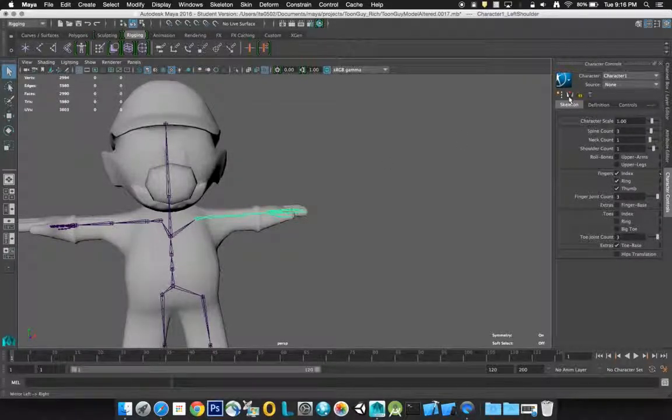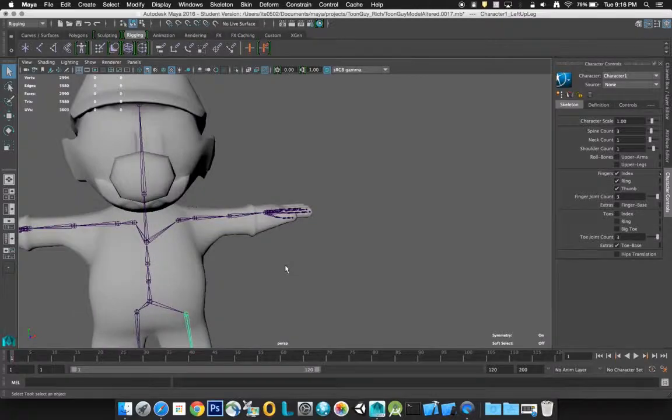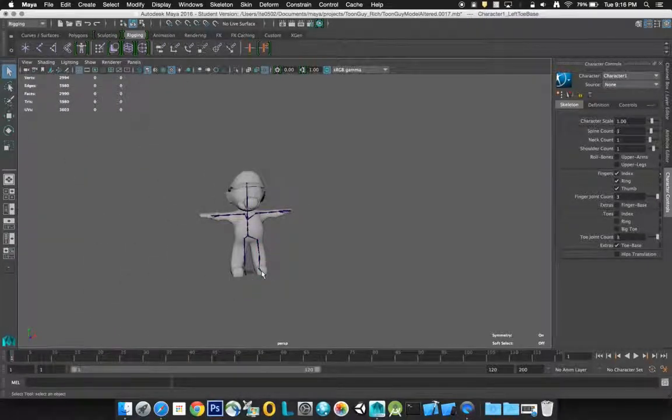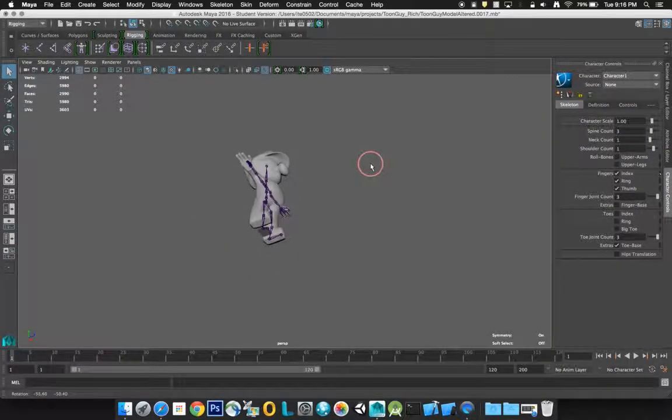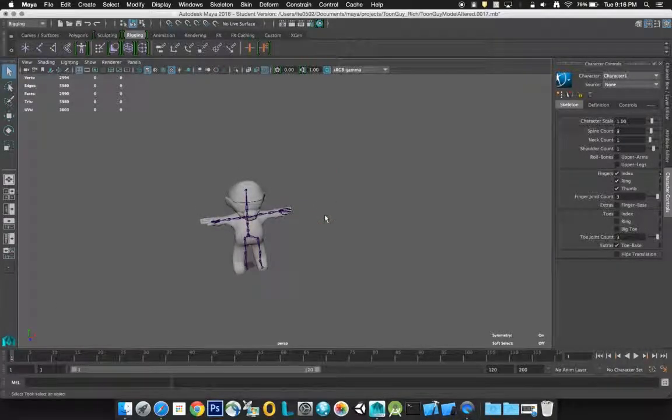What if I grab the whole thing and mirror left to right? It's not giving me an error, but when I tell it to mirror, it grabs the head node.